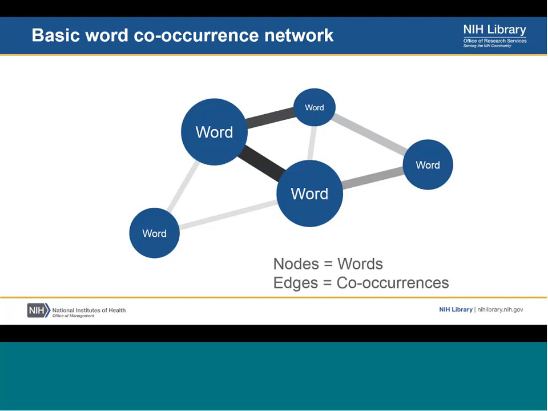So if you've got 15 documents that all use the terms lung and cancer, you could then build up a weighted network of those terms where lung and cancer would be connected to one another with a weight of 15, because they co-occur in 15 documents in the document set. So that's what we're talking about here: if terms both appear in the same document, they're connected, and the weight of the connection, or the weight of the edge, is the number of documents in which they co-occur in that larger document set.